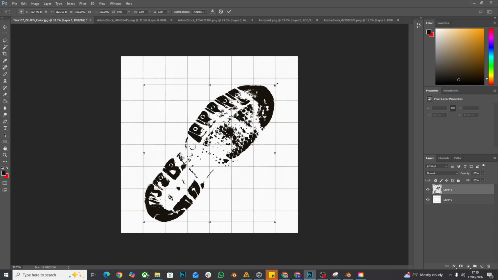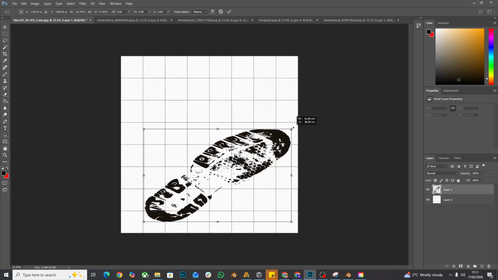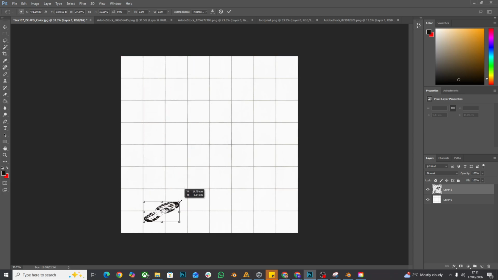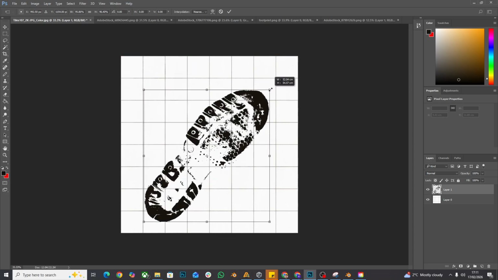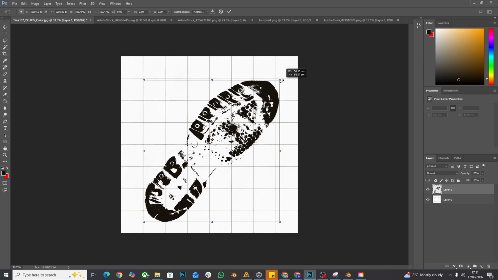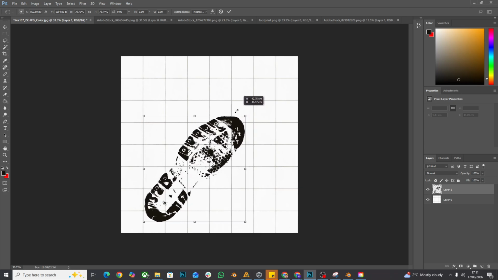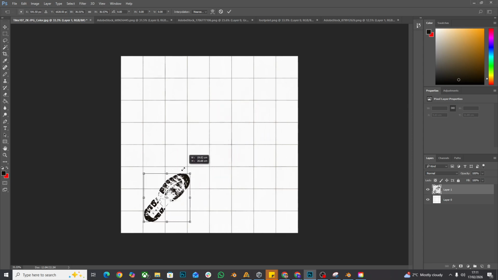Now, if I scale it down right now, you can see that I can scale it in all the different axes, like left and right, for instance, and up and down, which does squash the image. But if I want to keep the size consistent, if I hold Shift, you'll see now that the aspect ratio of that image has locked into place. But I can scale it up and down without it squashing or deforming incorrectly. So I'm going to bring it down to say here, and let go of all the keys, and then press Enter to lock that into place, and be like, "Yep, I'm happy with that."